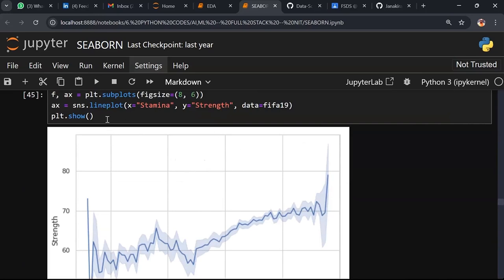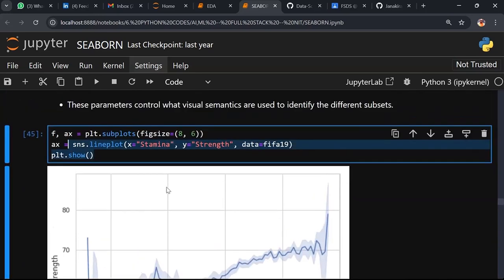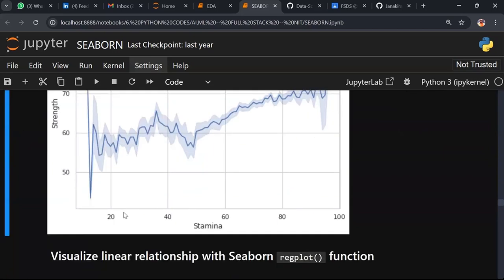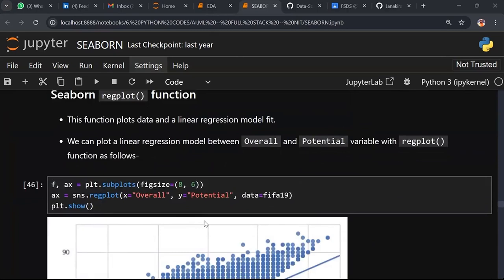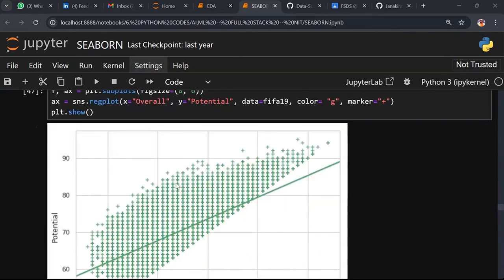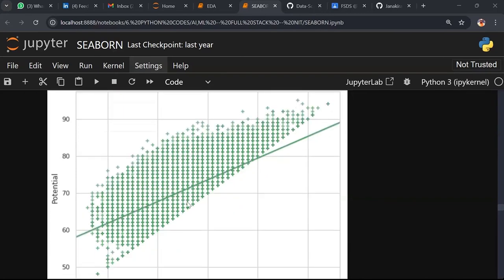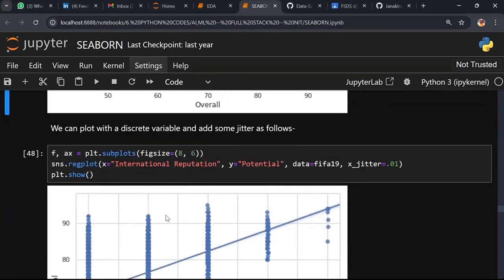If everything I teach you like spoon feeding, you can't develop your knowledge, right, guys? Line plot. Do you see? Figure, axis, SNS Seaborn line plot, x axis stamina, y axis strength, and FIFA dot show. Very nice graph. Do you see the stamina and strength both are positively growing or not? Both are positively growing. You see positive correlation. Next, see the graph. Overall, x-axis, y-axis, and color green, marker plus. What else? This is a plotting, shift tab and you can do it.